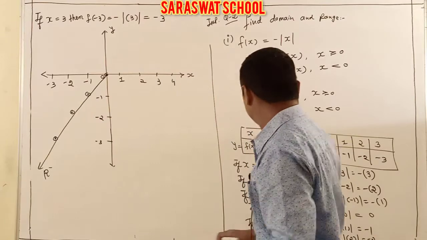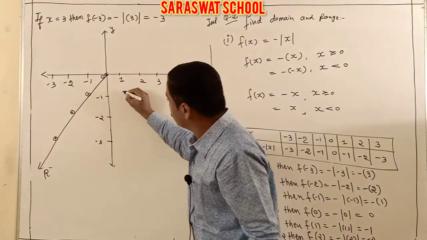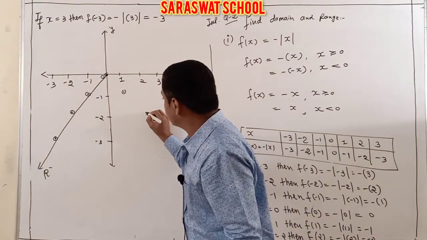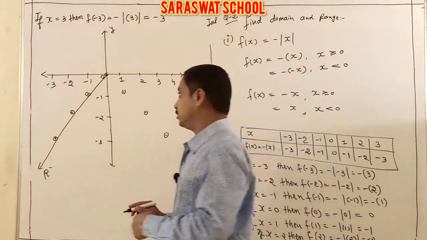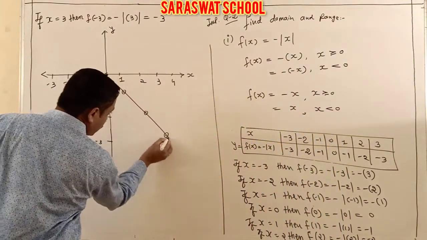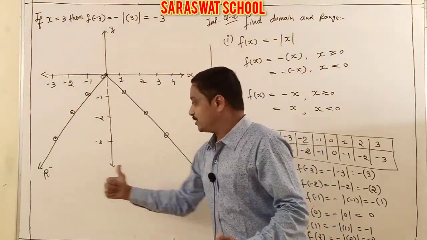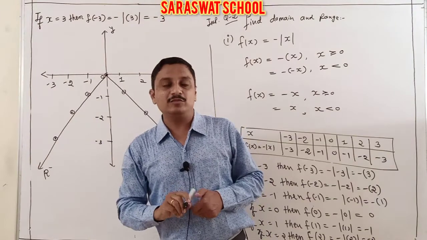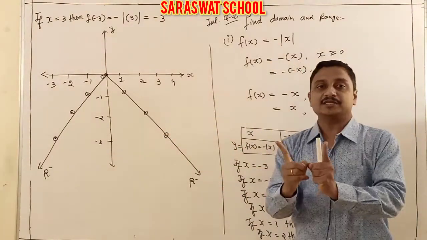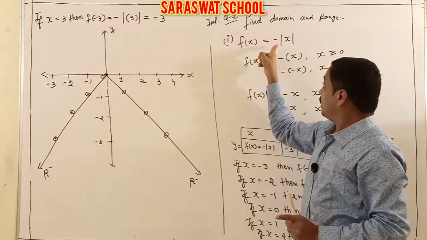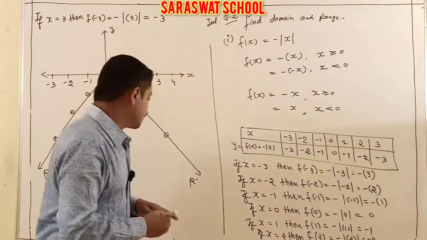Same as here, check. 0 then 0, already plotted. 1 then minus 1. It means here students, 1 then minus 1, 2 then minus 2, 3 then minus 3. And this also, if you join the arrow, this also is R minus. It means what is your range? R minus and 0. It means the graph is a union of two rays. If plus is given, it is an upwards graph, and if minus is given, then a downwards graph, this one. So easily, I will just show after that.